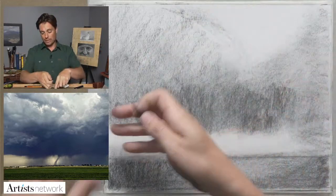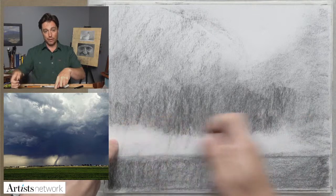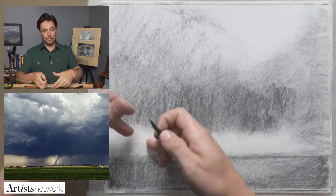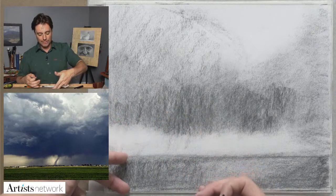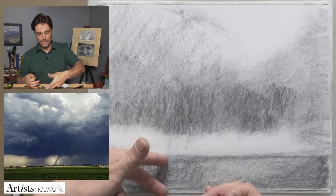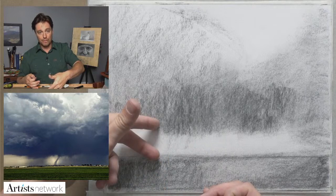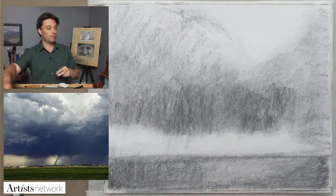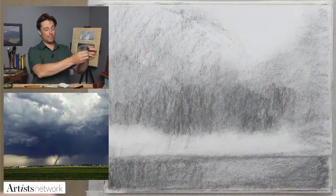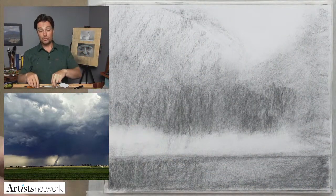So what I'm looking at now is this shape right here. I can start to make a specific decision about the scale of that. What you can look at is the relationship between the height here. Let me move that in. The height here, and then the height up here. So with the reference image in front of you, I'm going to bring up a big reference image on the screen over here. I'm going to compare that. I'm going to use what's called comparative measuring.